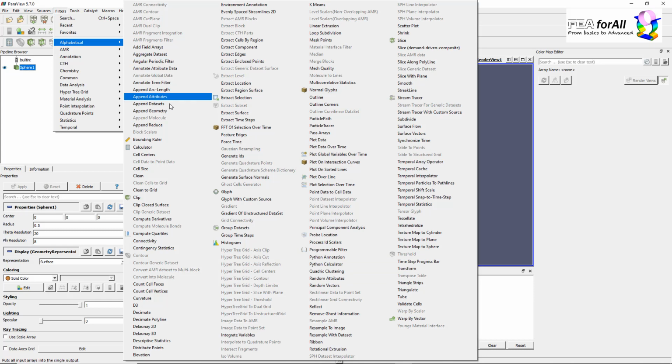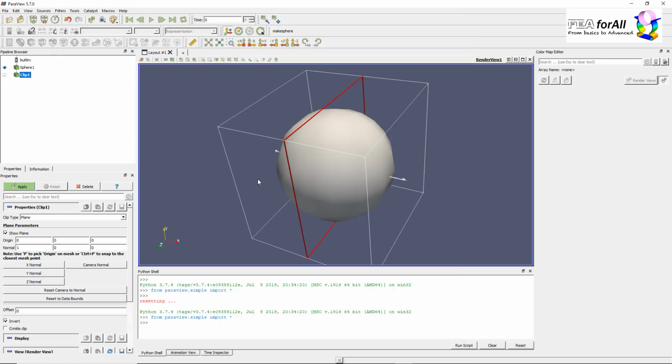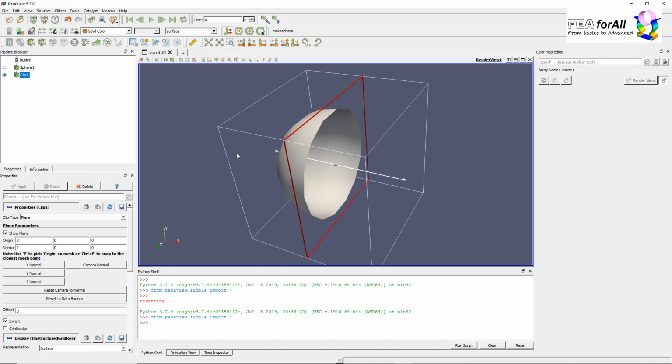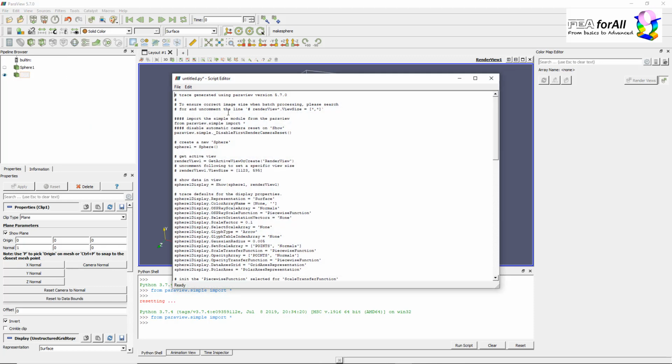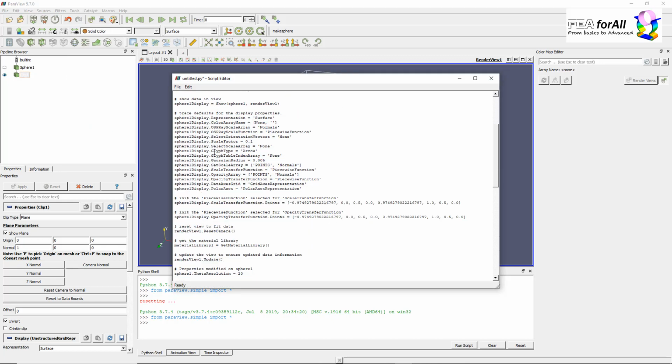I'm not going for complexity here. Let's do something very, very simple so you understand the script. Okay, now I have gone through this process. And now you go into the tool again and you click on stop trace. And now you see that you have all the actions that you have done recorded into a Python script.